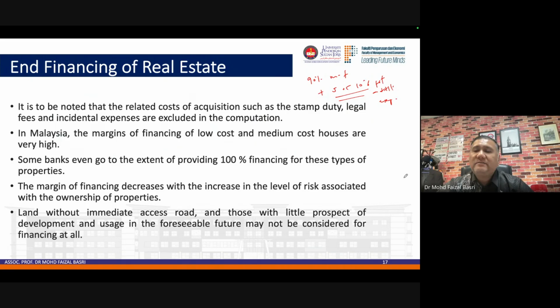Okay, the government always looks at real estate property, especially residential, because it involves houses. So a house is now a basic necessity that everybody needs, at least every family. So some banks may give up to 100% financing, especially for first time buyers. First time buyer, pembeli pertama. So that's why sometimes besides banks, the government, especially the state government, will also offer houses at 100% financing at a cheaper cost price.